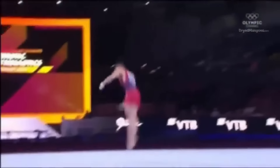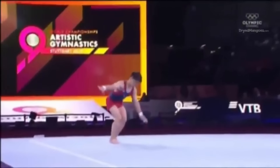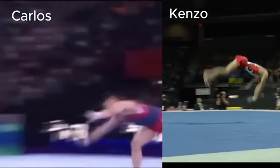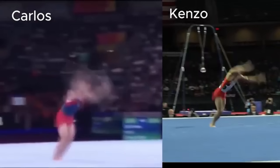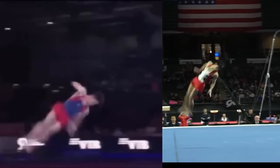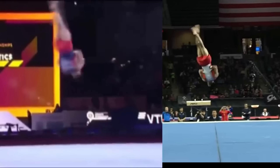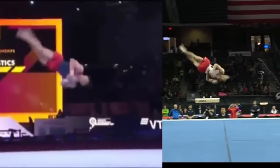Here's his back two and a half twisting layout punch straight into his two and a half twisting layout front flip. Look how clean he is in the air. The challenge with these combinations is to get the proper timing and bounce after the two and a half twisting back to punch directly into the two and a half twisting front. In a side-by-side comparison with Kenzo Shirai, who is regarded as one of the best twisters in gymnastics, Carlos starts his twist slightly earlier and they finish their twist almost identically. They both connect to the floor well, but both have their feet slightly crossed for a slight form deduction and they land very similarly.